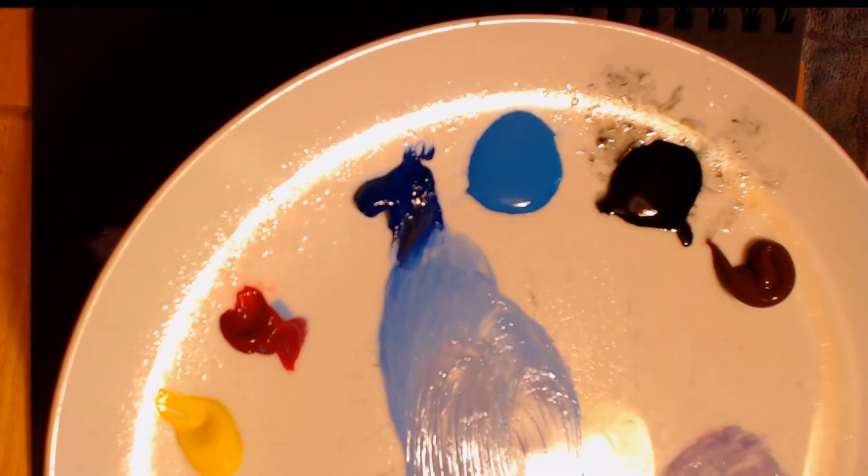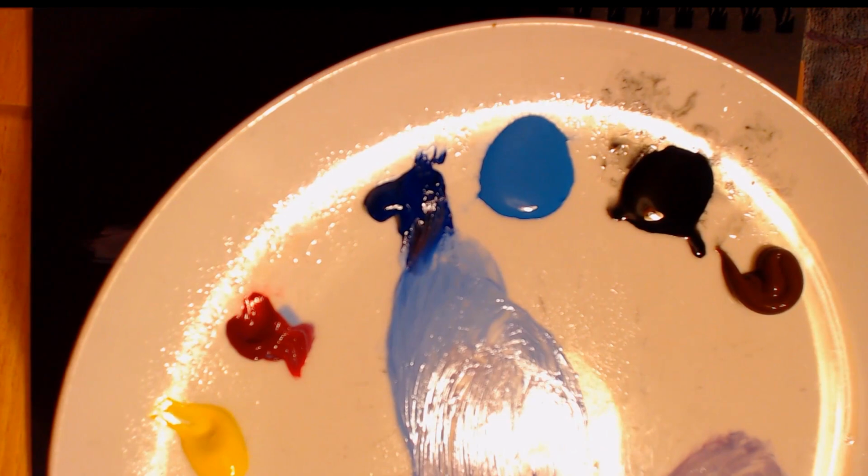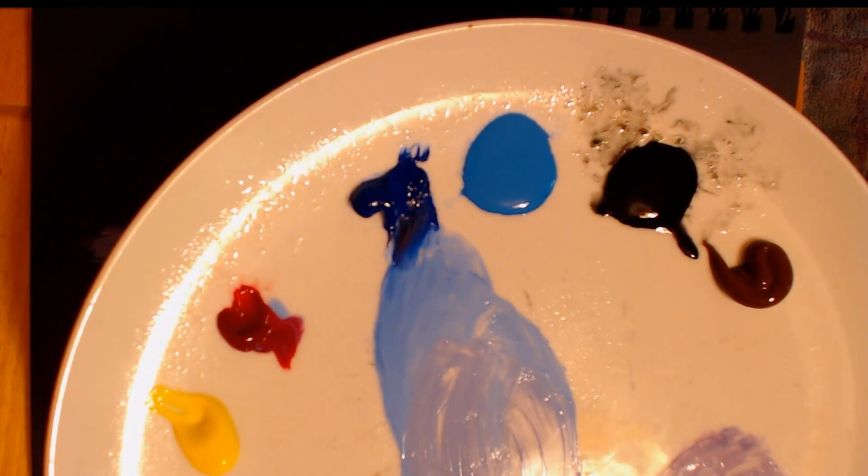Got a bit of a cold, so I'm trying not to cough. I've only just got my voice. It's really annoying, but never mind. We can still paint. We can still do it.